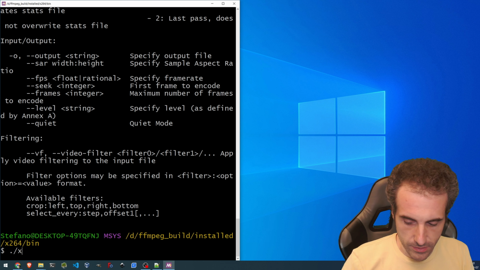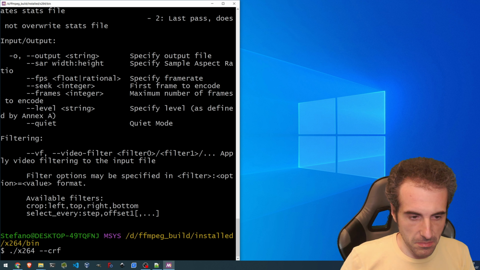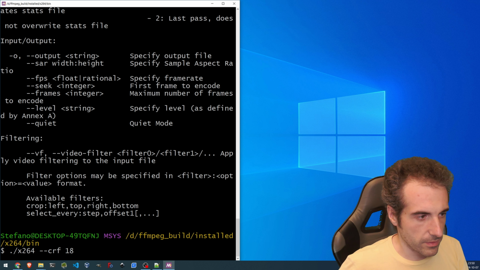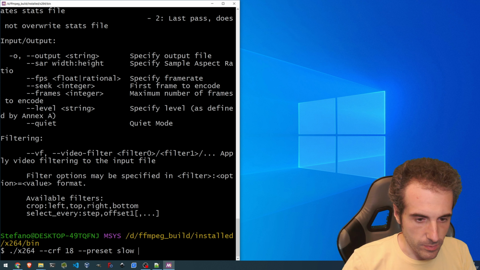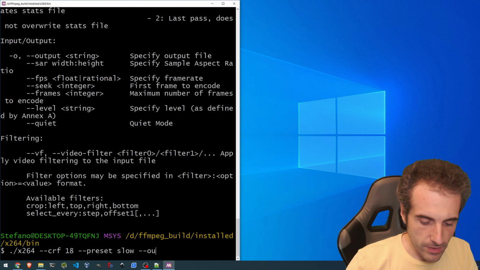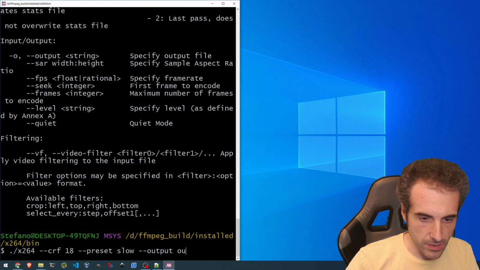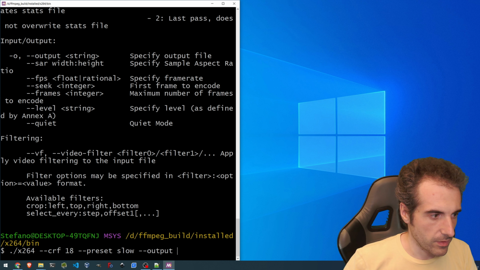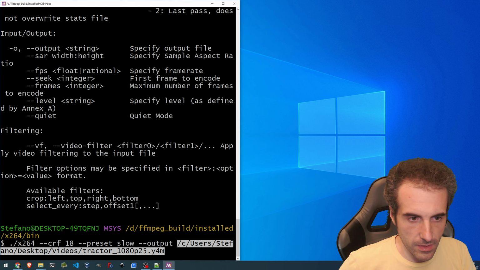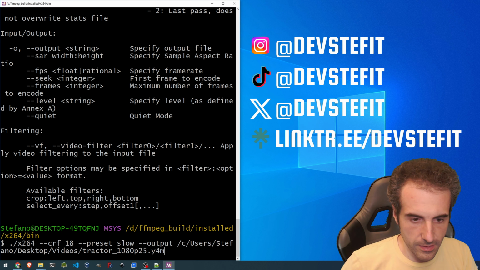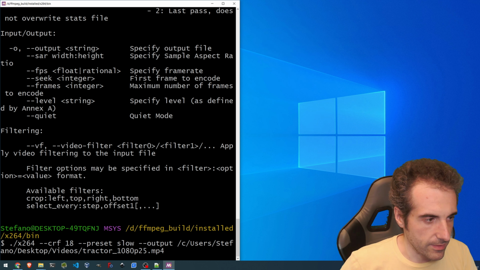What we can do is x264 --crf, let's say 18, the constant rate factor. Then we can set the preset: we put slow, and we put the output in this way. The folder will be the same, in my desktop video folder, tractor.mp4.